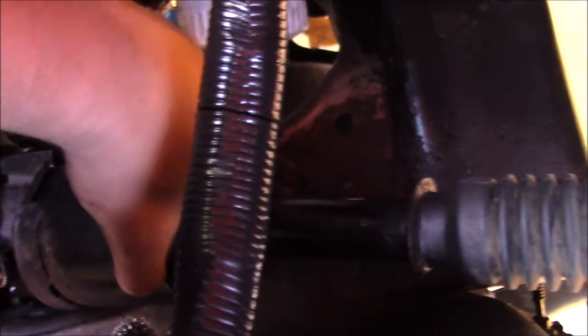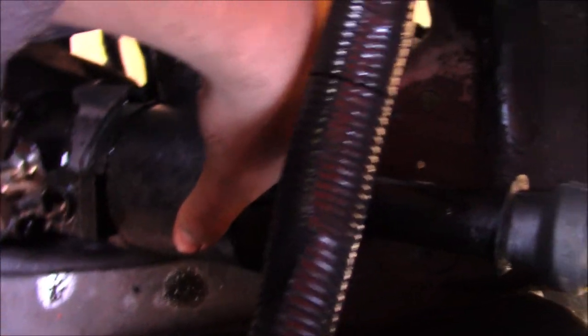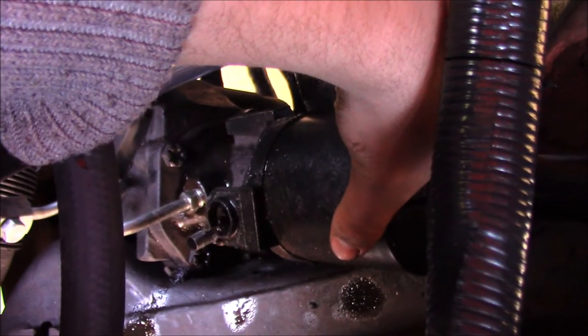Because this little cap for this steering box won't go over it. Because as you can see, I don't know if you can see. Okay, it goes over that line.